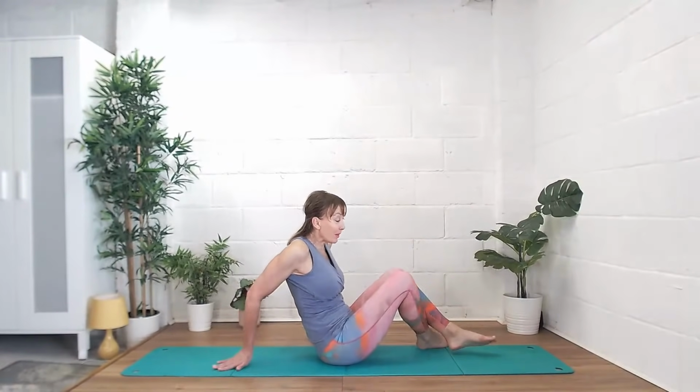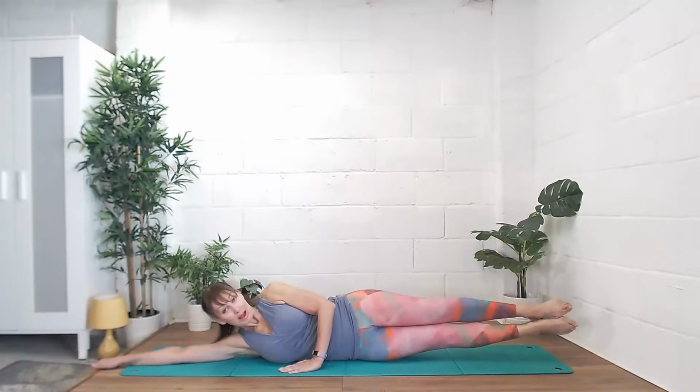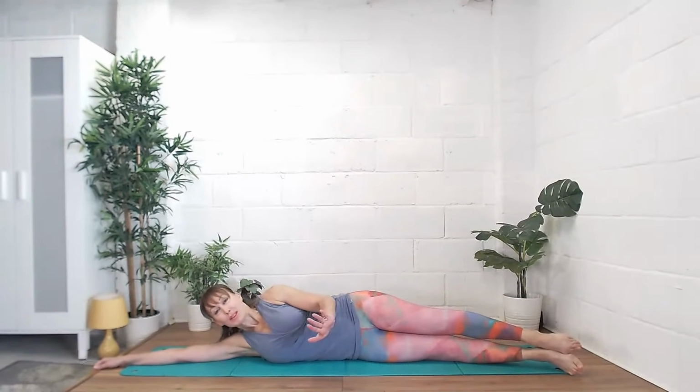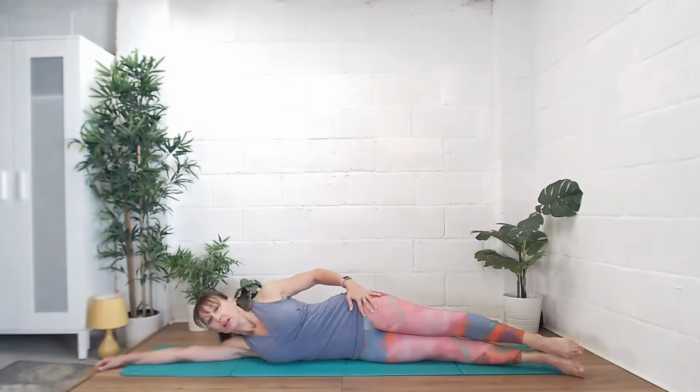All right, let's come onto our side. So you're going to come sideways, facing me, reaching the arms out, or bottom arm out, and the legs out like so. I always do this exercise. It's so good for the spine, especially anyone out there with scoliosis as well, particularly good for you.